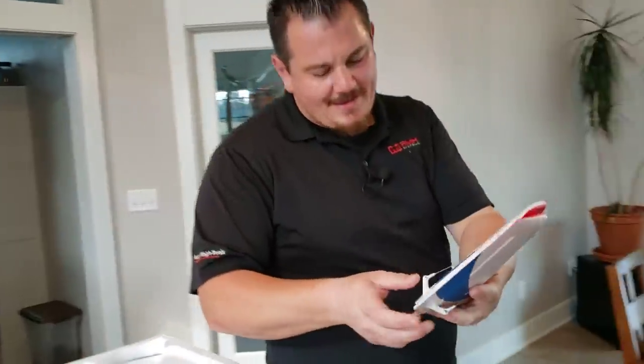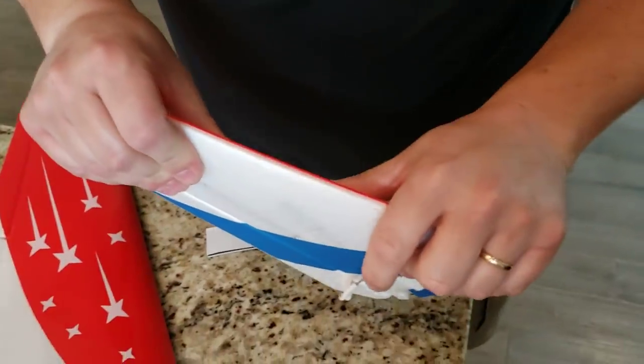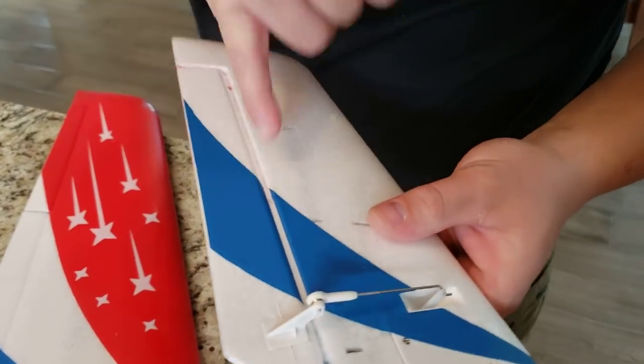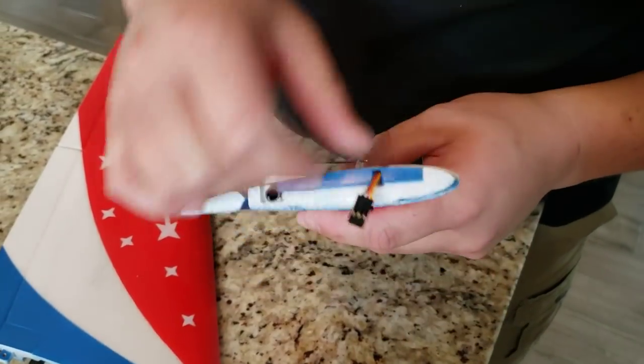Ooh, look at this. I'm not taking that out yet. We're coming back to that. Okay, so we've got the horizontal stabilizers. Okay, feels very sturdy. Good hinge. It looks like a pinch hinge, but it's got to be reinforced. Oh, yeah, it is reinforced. Sweet.